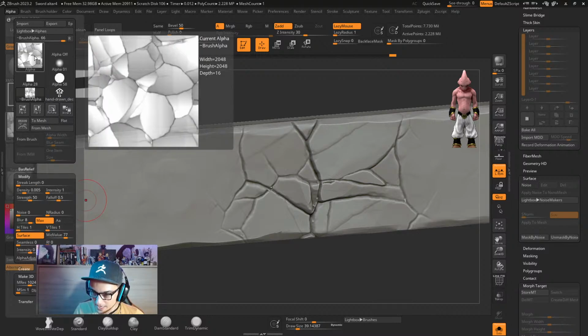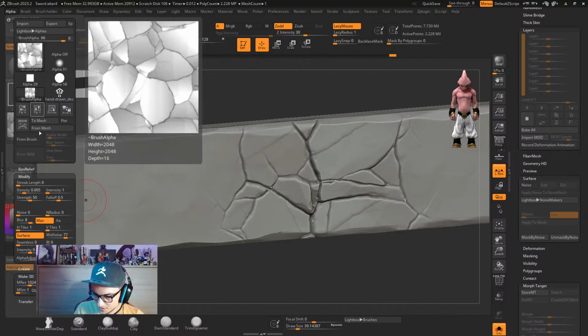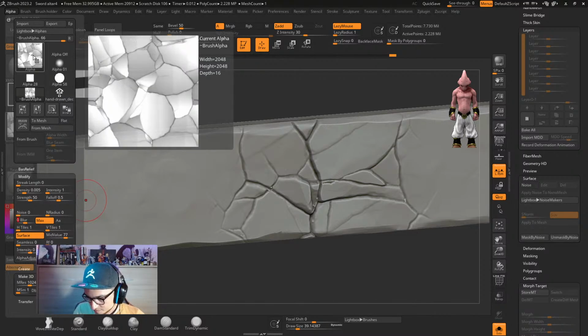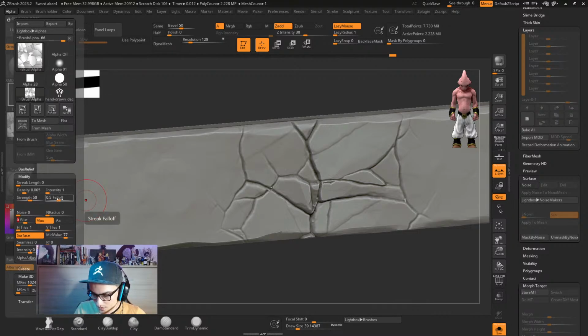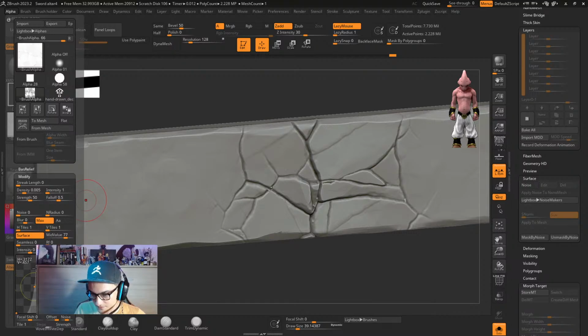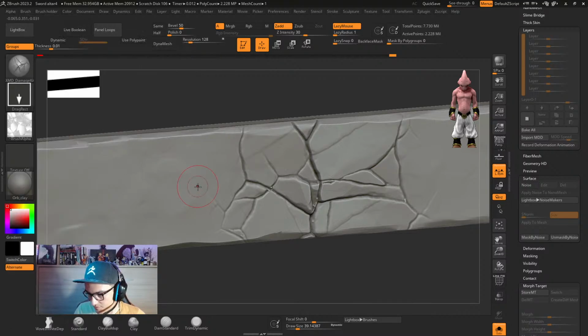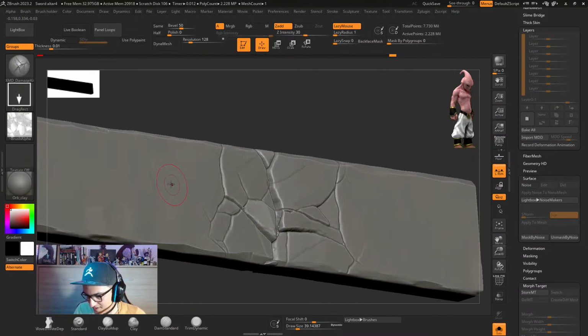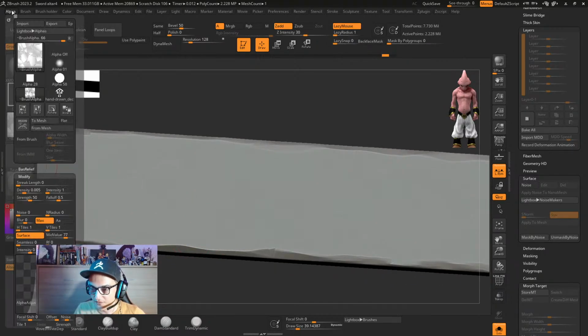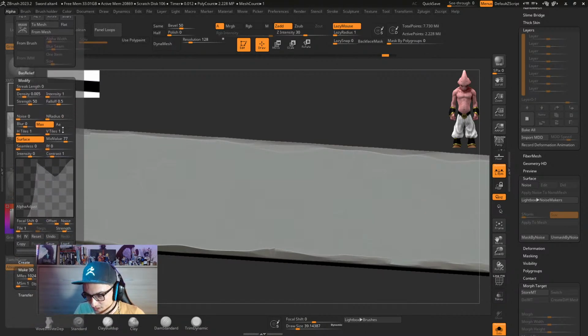Just do modify, and you're actually modifying the actual alpha. You can see it's a little bit blurry. If I turn this back to 0, it's less blurry, right? So you can add contrast, adjust the actual alpha. So if I do maybe something like this, like a levels, right? It's like Photoshop levels. So you can tweak this on the fly, or maybe make this look, you know, weird for some reason. I don't know. But yeah, so you can tweak the alpha, but let me just reset this whole thing.